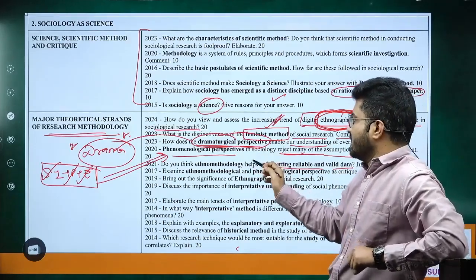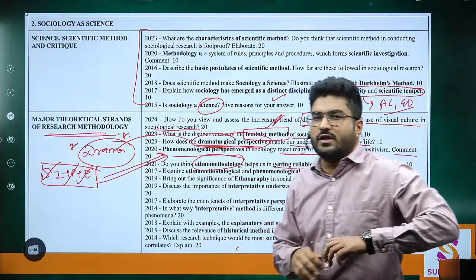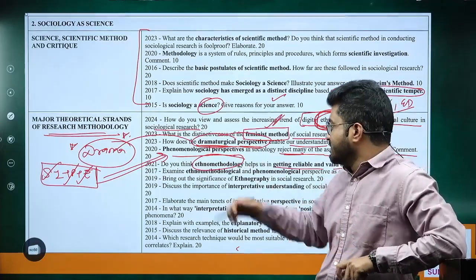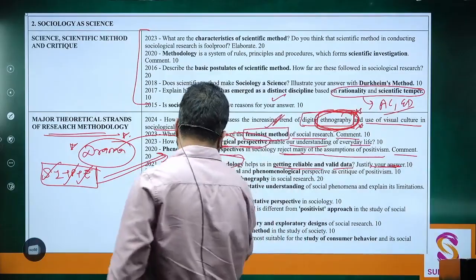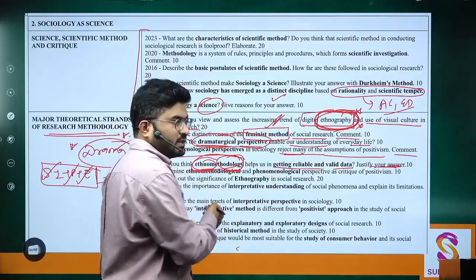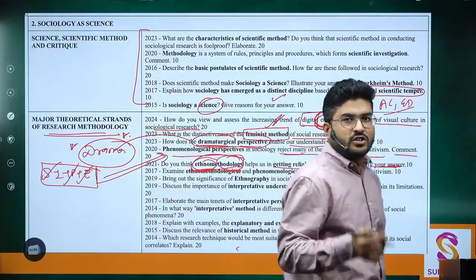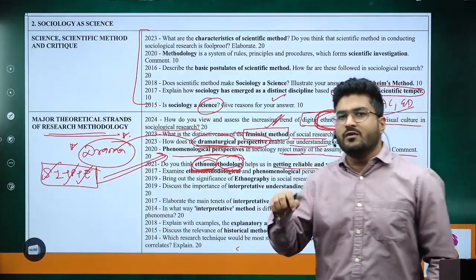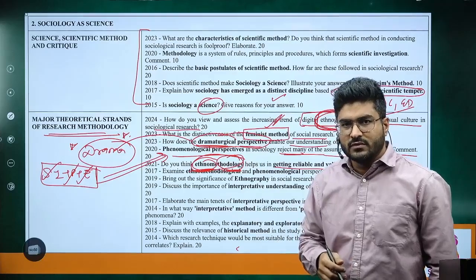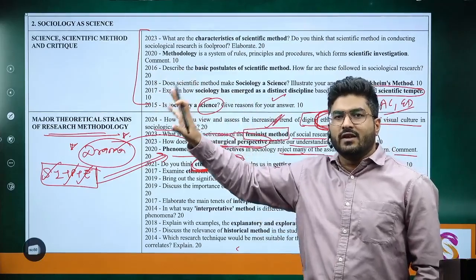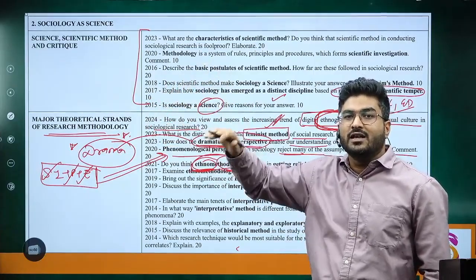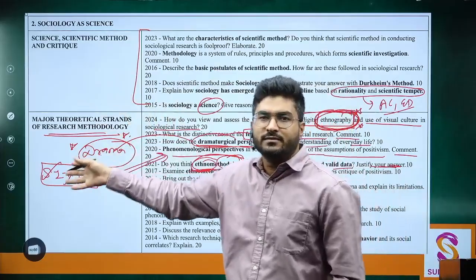We have to write down the characteristics or features of ethnomethodology, what the positives and what the negatives are. Again, ethno basically means ethnic, methodology means methods. What does ethnic mean? The native people, the local people. So the methods used by the local native people to analyze their everyday interactions is what ethnomethodology is all about. In every setting there will be different native people, different ethnic people, different local people. So everywhere the methods to analyze their everyday life will be different.